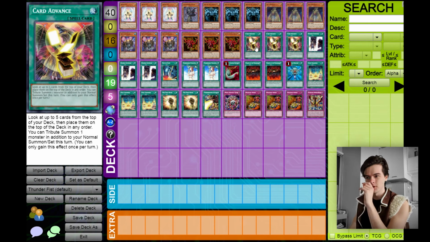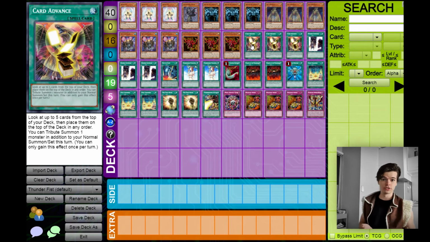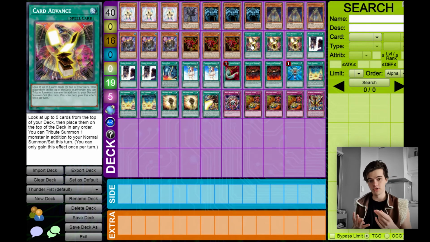Card Advance also has 2 properties, so it gives you that extra normal summon, obviously, to summon your god, and it rearranges the top 5 cards of your deck, which is amazing. So if you have nothing you can do in your hand, and you're worried that the next card you draw next turn won't help you, Card Advance, rearrange the top 5 cards of your deck, you're probably set to go.